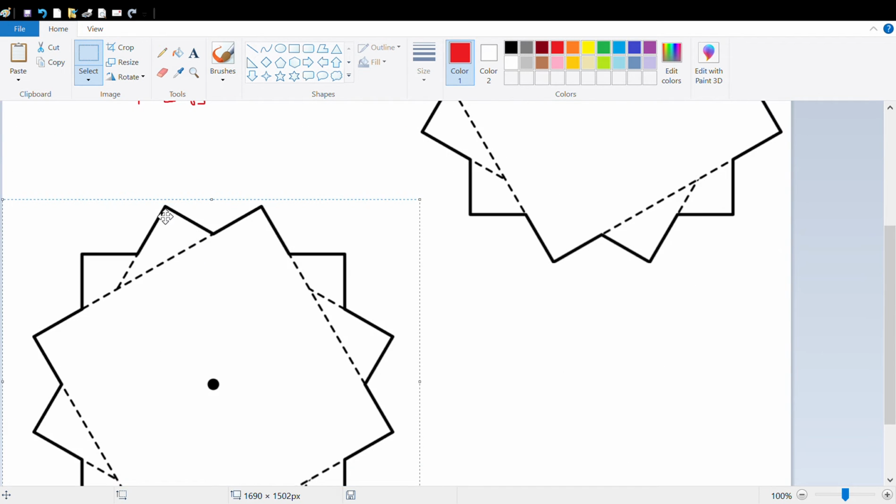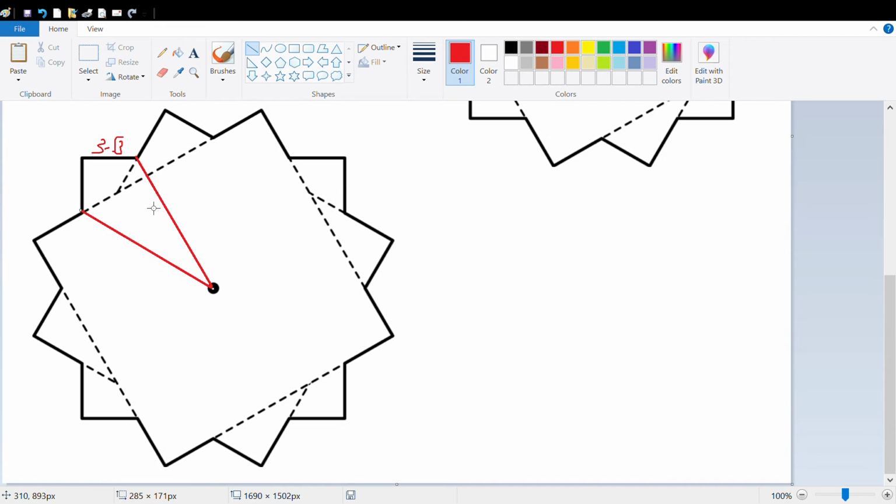Then, let's find the area of the shape. Now that we know the side length is 3 minus root 3, we can use this in an important way. To find the area of the shape, we'll split our big shape into 12 smaller shapes, shaped like this. You see it sort of like cuts in a cake, so you have 12 of these. Let's just find the area of one of these shapes as I've outlined, and then we'll multiply by 12. So this is a kite, and the area of a kite is the product of its two diagonals divided by 2, so let's find its two diagonals.